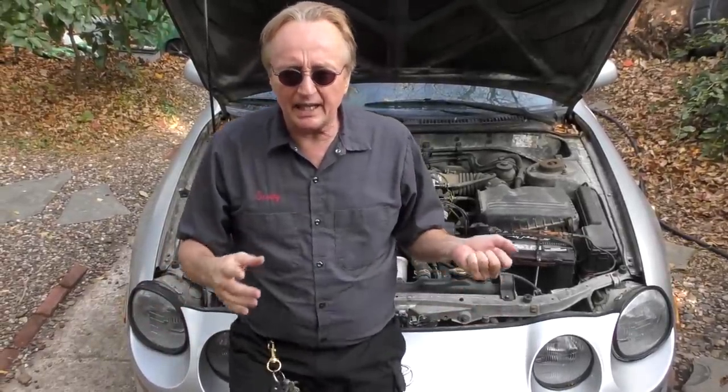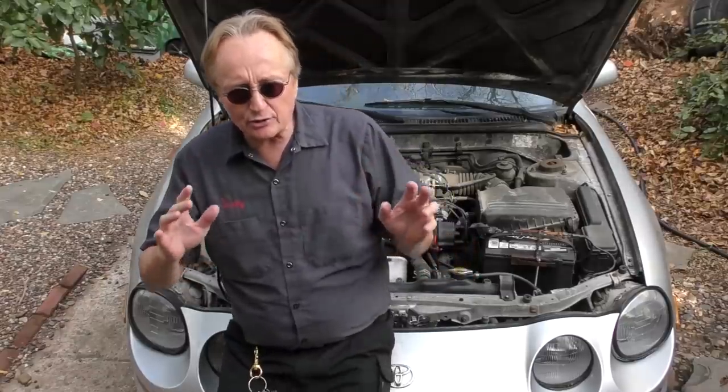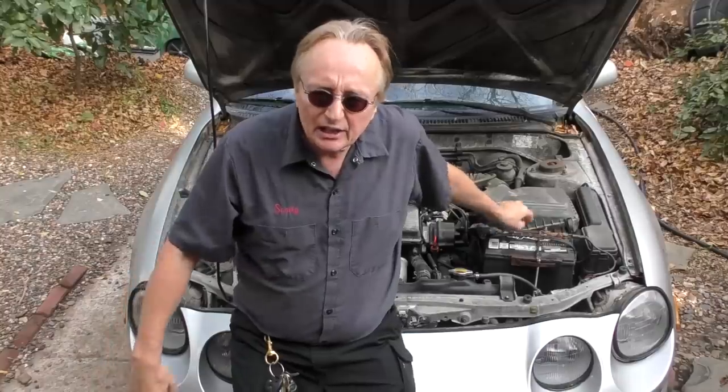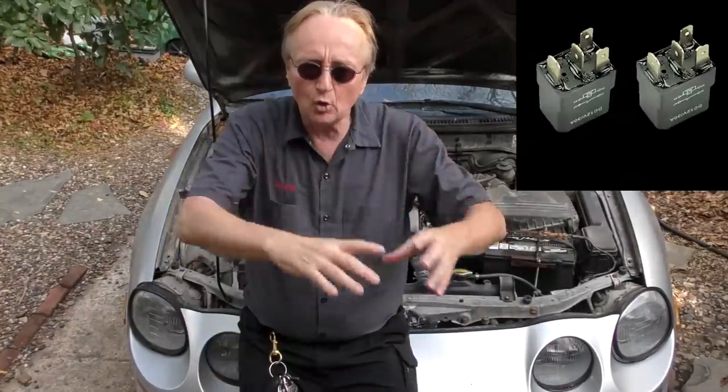Here's a general tip for anybody planning to put any add-on electronic accessories on their vehicle. See this big battery — it's got huge wires on it. Go through the extra trouble of wiring your new devices directly to your battery with their own wires, with their own fuse systems, and if it's something heavy duty, with its own relay pack too, so it can handle that power. Because the plain truth about modern cars is they're always trying to save money building them, so they use the smallest gauge wire with the thinnest amount of copper they can. The system works perfectly fine the way it was designed — well, unless it's a Fiat or something, then it's even designed wrong — but a well-made car like a Toyota, Honda, or Ford is designed with wiring that works perfectly fine, but that wiring system is pretty close to its maximum capability, and if you start adding more power to those wires, it's a recipe for disaster.